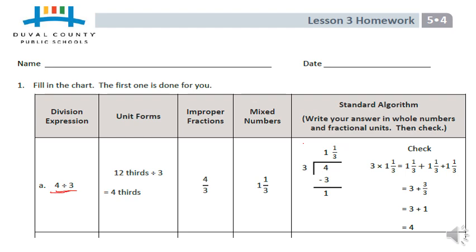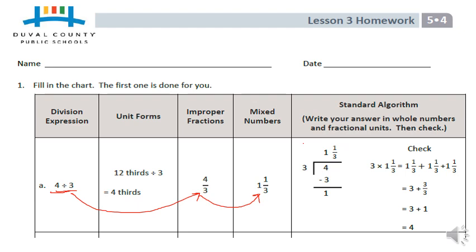Now, some interrelationships we can see between them, just like we had in the last one. We can see 4 divided by 3 right here, and we know that from that we can actually create the improper fraction of 4/3. And then 4/3, we know 3 will go into 4 one time, and leaving 1 left over gives you the mixed number.